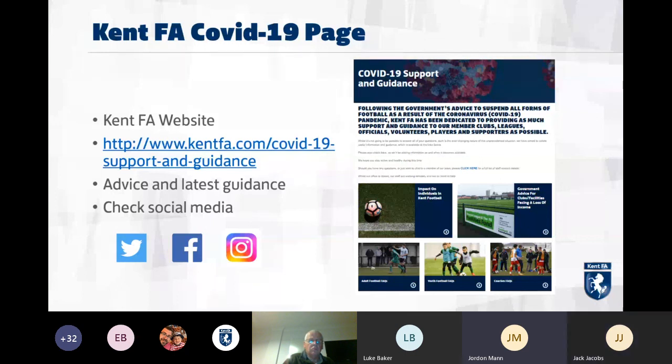So do go and check that out. That's going to be an ever-evolving page, as it's a very changing situation. As soon as we have anything, we'll be sharing it there and on our social media as well. It also has information about funding. Brilliant. Thank you, Jordan. Yeah, that is basically a one-stop shop at the minute, and we'll keep updating it on a regular basis.